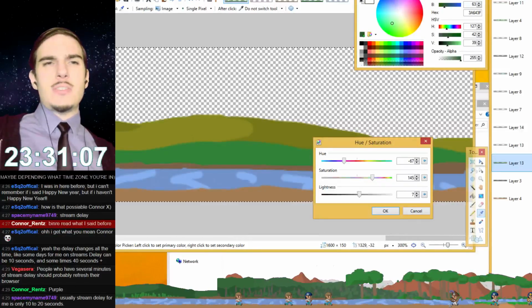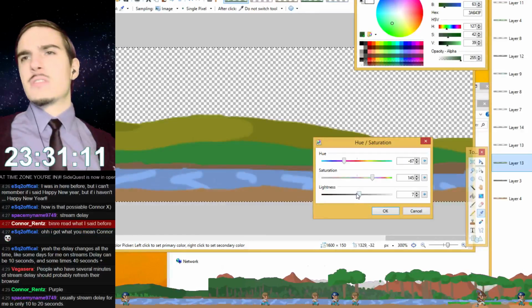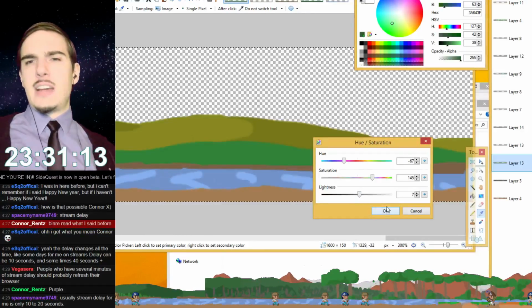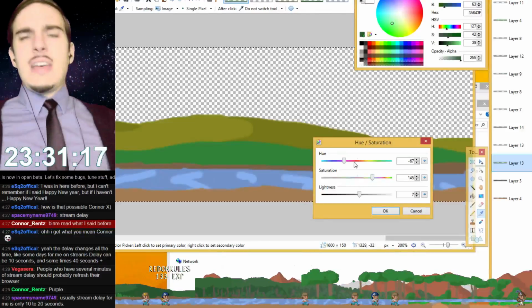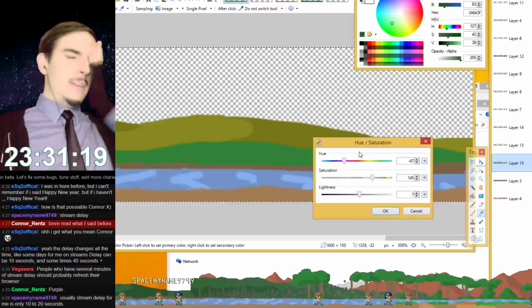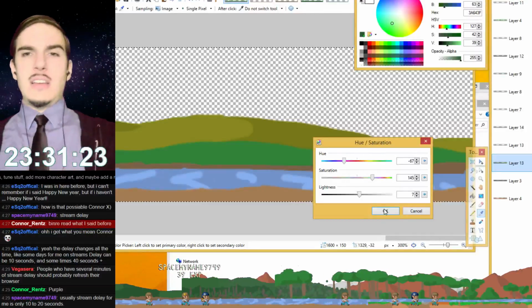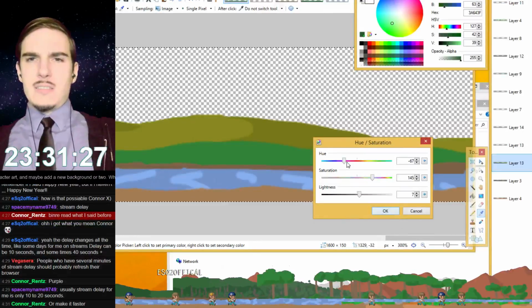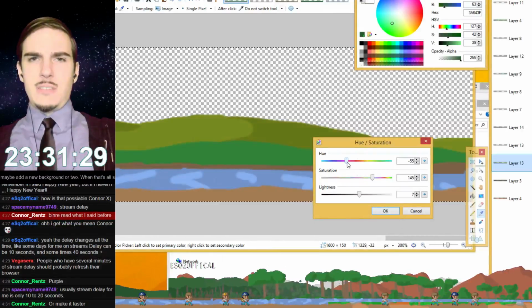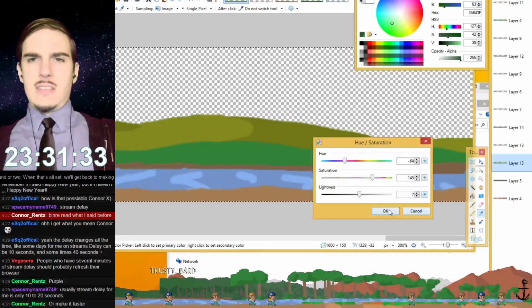So what would it look like if I did slow down the pace? I wonder. I'm gonna try making this stuff slightly more gold, and then I'm gonna slow down the pace of the river, and then see what that's like. Do I like that? I don't know. I think that's close enough. Should I make it a little more green? No, not really. That's probably fine.